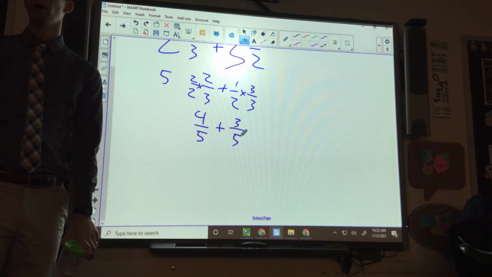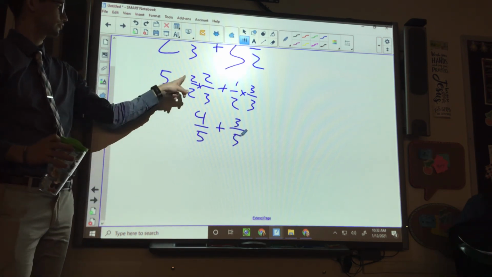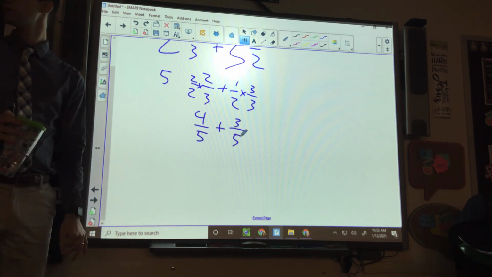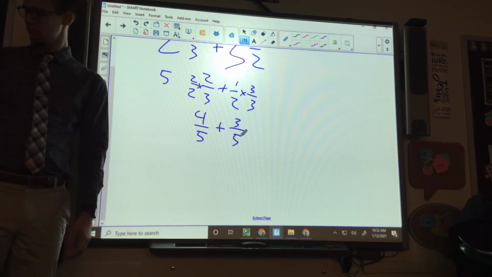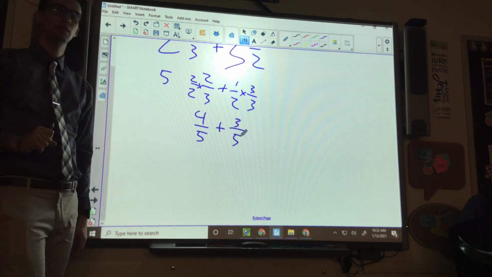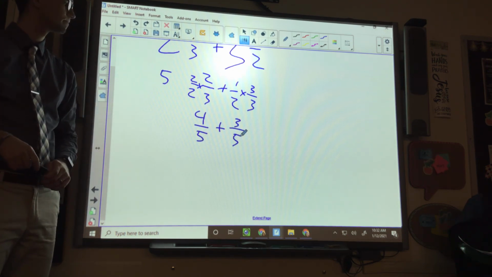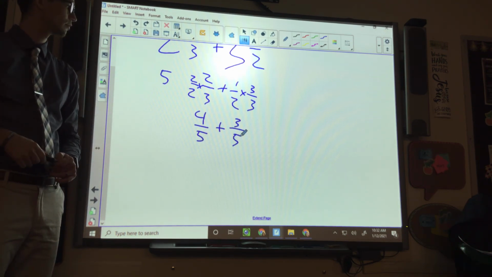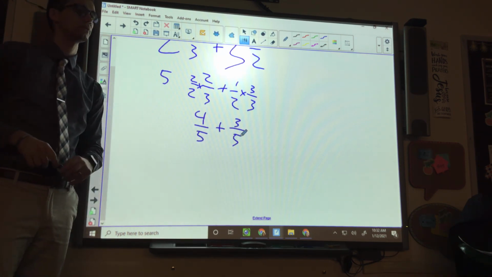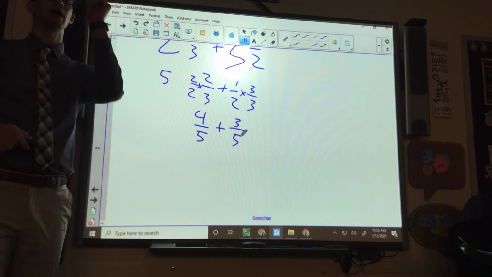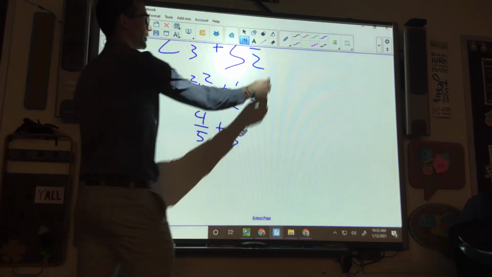Wait. What's wrong? There's no 4. Where'd you get the 4 from? Right here. 2 times 2 is 4. Something is wrong. What is it? The denominator, they're not the same. 2 plus 3 is 5. That's the same for both. I thought you have to times. Yes, you have to multiply the denominators. If I say multiplication right here, I have to multiply on the bottom.